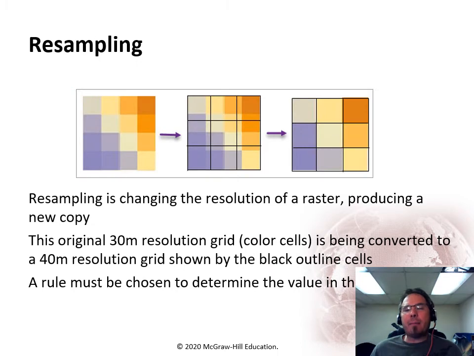So an added step with rasters that has to be taken into account is something called resampling. And that's typically done most of the time to either line up cells or when you project a raster into a different coordinate system. So if you are doing raster analysis, you want all of your cell sizes to be identical. You want them all to match up. So therefore, you have to specify how you want that process to take place.